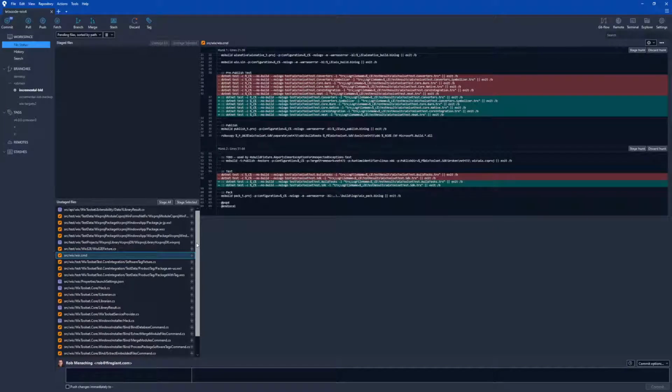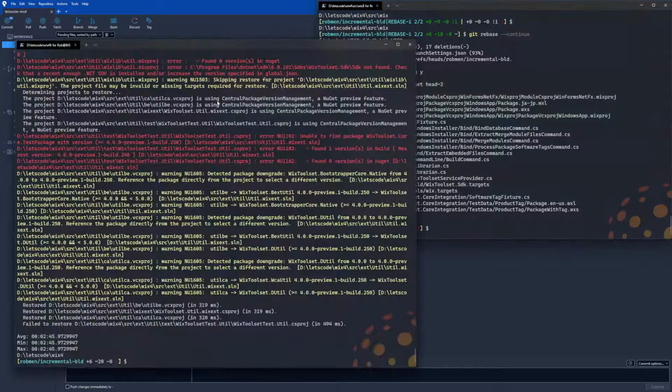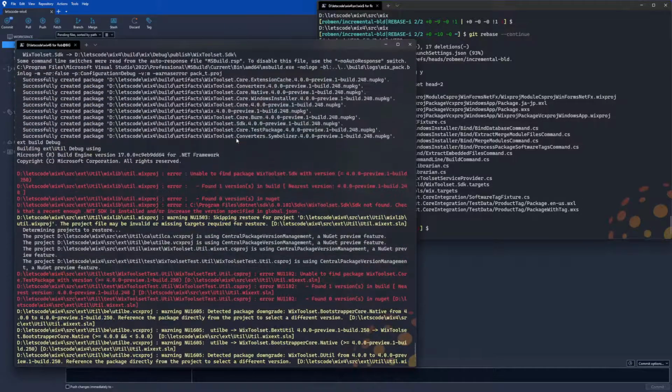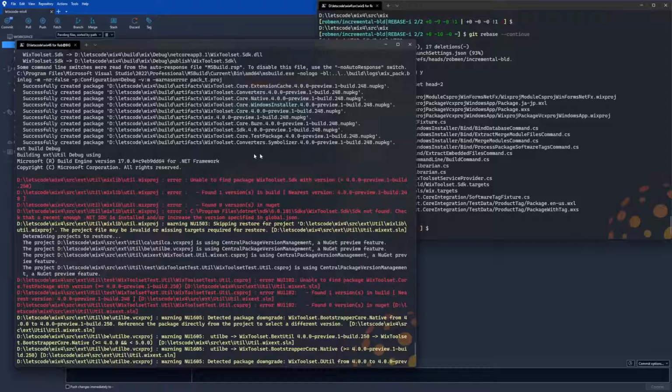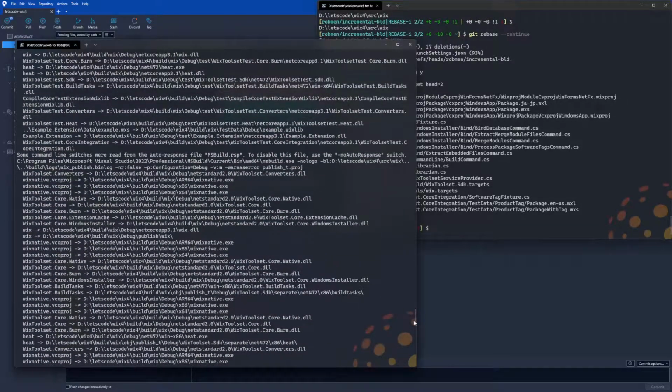All right, so what have we done here? Oh, that's interesting. So look, I commented out a bunch of tests for expediency's sake, which is not a good thing. Have we already gotten past them? Oh, all right. This is interesting. So we broke the build. Unable to find Wix tools SDK with the version.